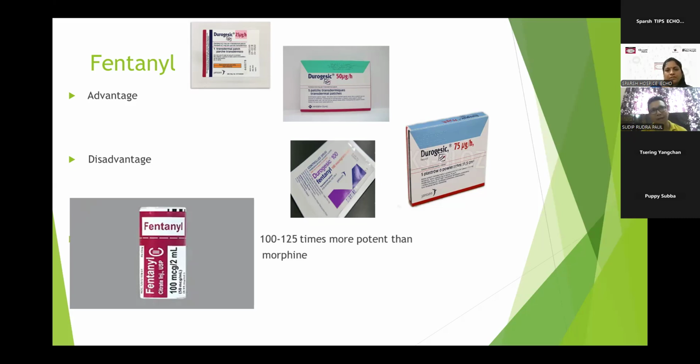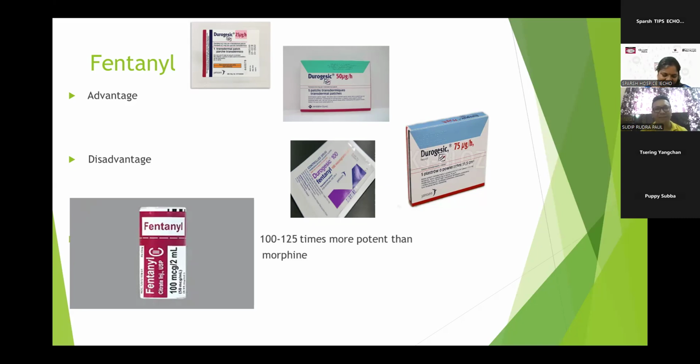So they took it. After one day, they realized that after putting the first patch, half the pain was gone. So they immediately opened the second patch and put it on another part of the body, imagining that if they put a double patch, then the whole pain would go and pain relief would be adequate. And after 3 days, the patient came, actually the patient went in a wheelchair, but the patient came in a stretcher.